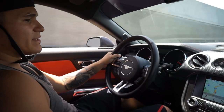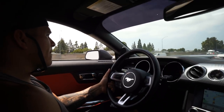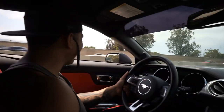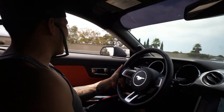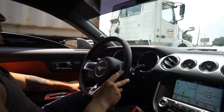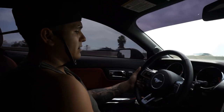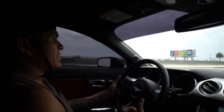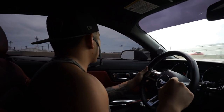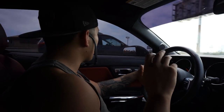Alright, going to try a couple hits with the windows up and see how it sounds. With the windows up it comes in at a much higher RPM, but nonetheless it's there — it's definitely noticeable. Right now I'm in fifth gear at just under 3,000 RPM doing about 65, and I don't hear it at all. Now in sixth gear cruising 65–70, I hear the little whispering noise. It's like I can hear the throttle body opening up — when I'm off the gas I don't hear anything, but as soon as I go on gas I hear the throttle body open up and a little bit of airflow.